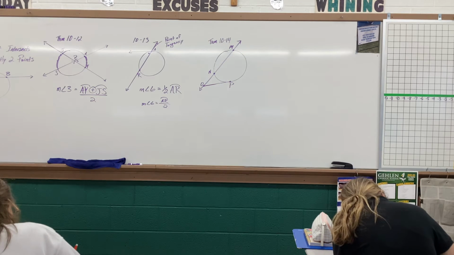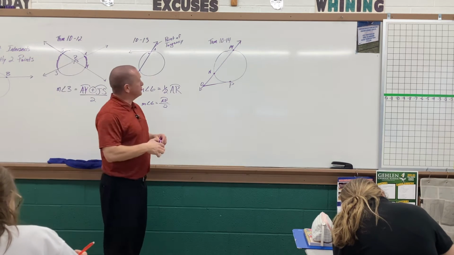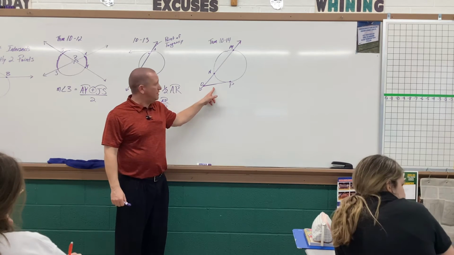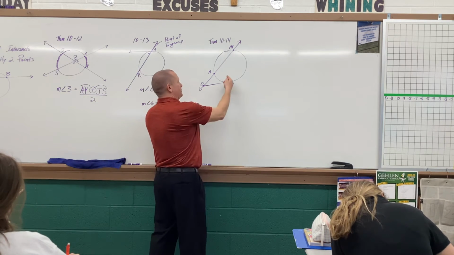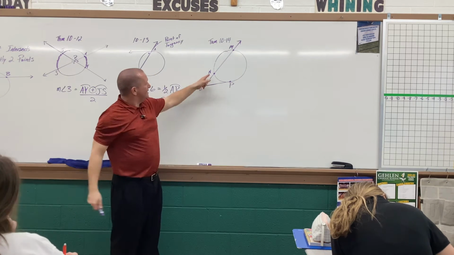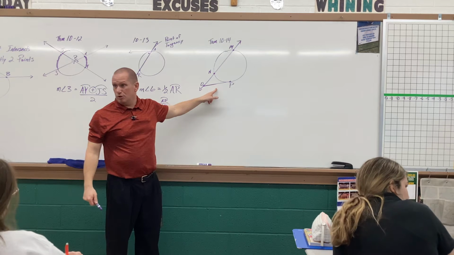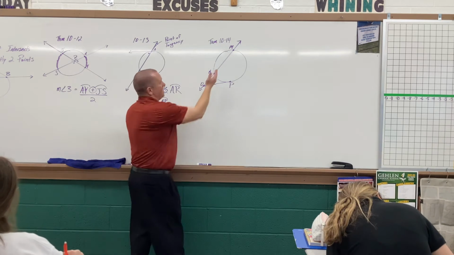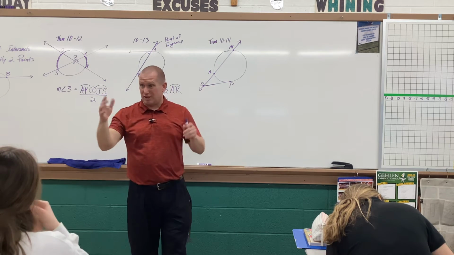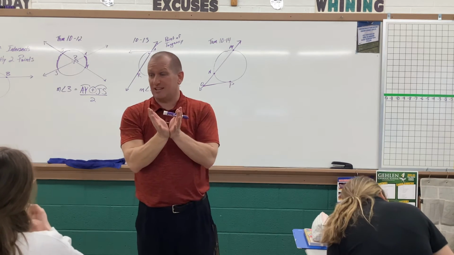So, again, read what it says here at the beginning. If 2 secants, we can really make this into a secant by just doing what? Moving it up just a little bit and extending it, right? That would be my 2 secants. Okay? A secant and a tangent, that's what we drew. Or we could have 2 tangents, and then we would just take this one over here and draw what we did yesterday when we had the 2 that intersected on the outside.